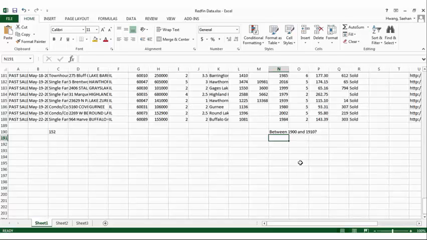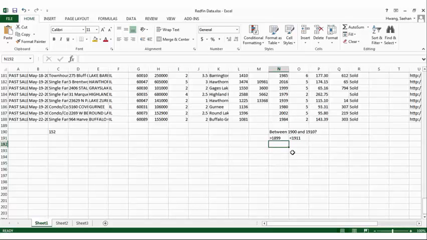You're saying that the year built has to be greater than 1899, and I enter 1899 because this is a strict inequality sign. It's not greater than or equal to, it's greater than 1899. Because I want houses built between 1900 and something. And the second criteria is that the house had to be built in a year that was less than 1911. So these two criteria both have to be satisfied.